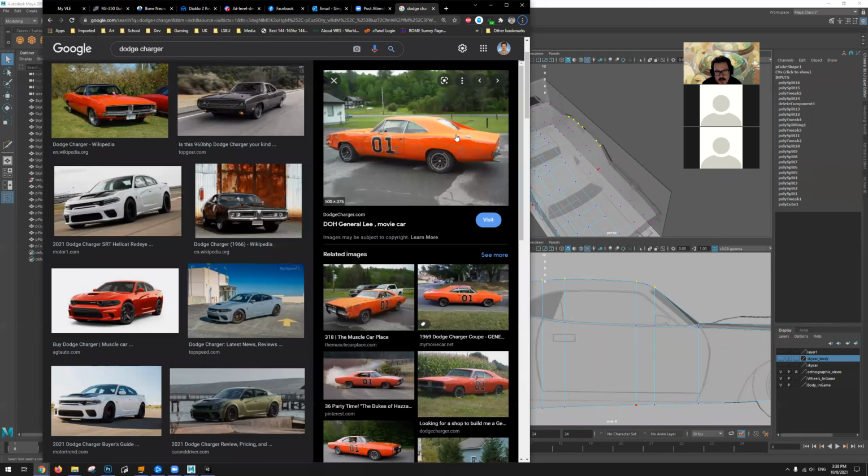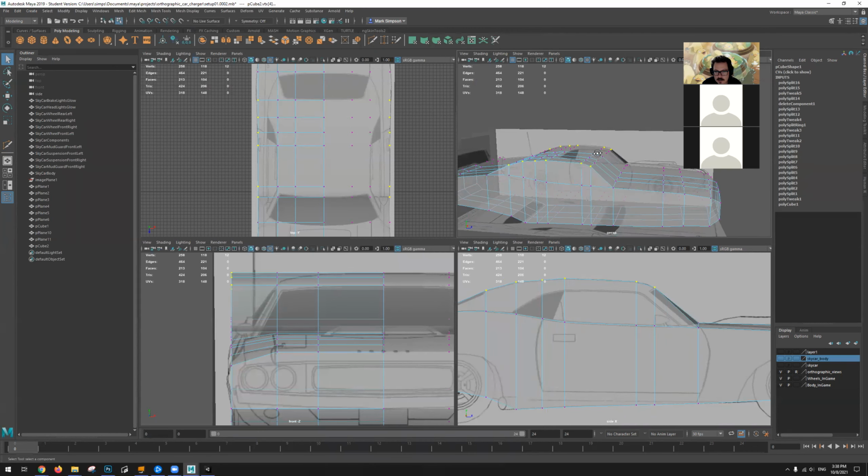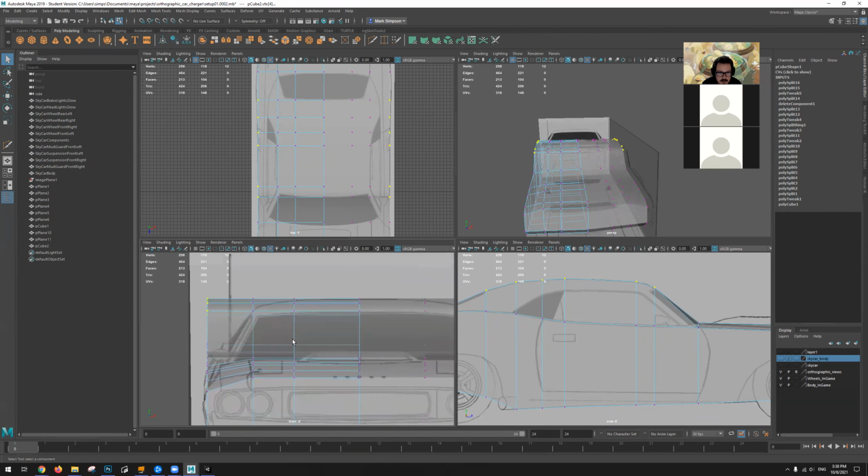Here it looks like I've got some interesting shapes going on in the roof. So we will need to check our reference a little bit later. But for now, we have enough geometry that we can look at our front view. Maybe at least start to shift things in.